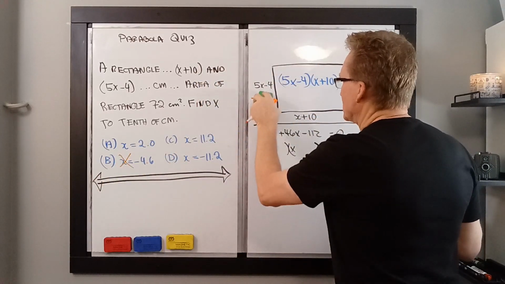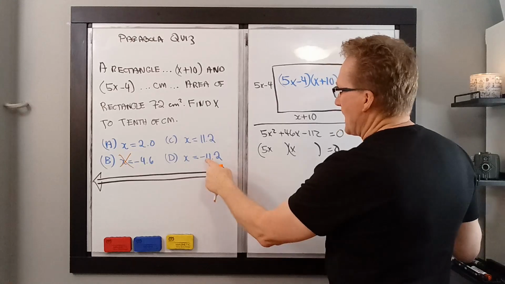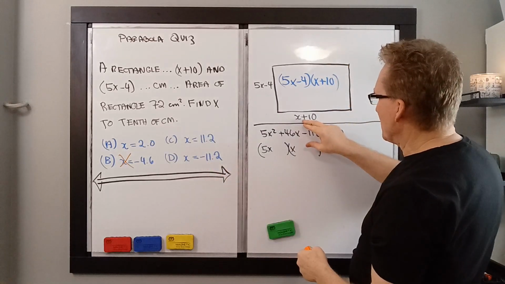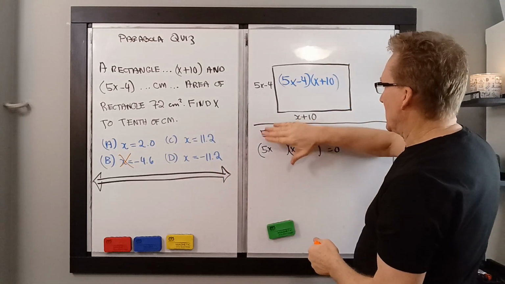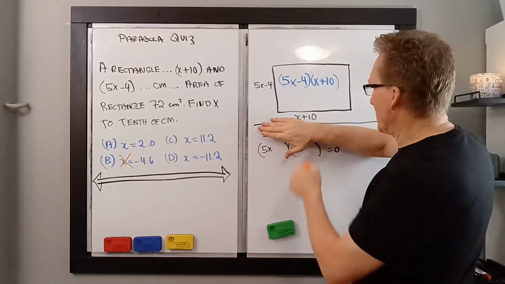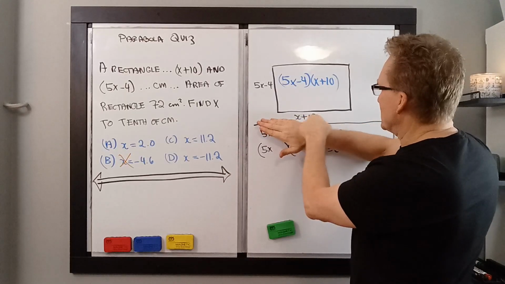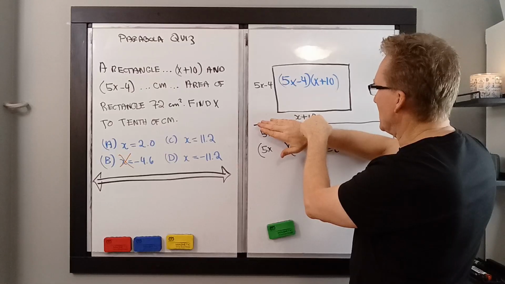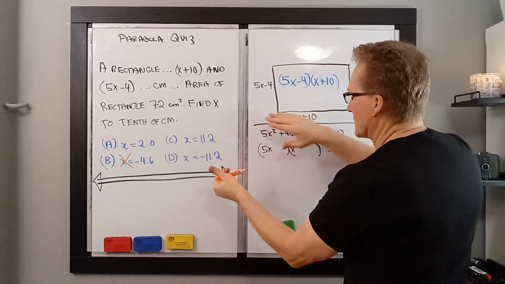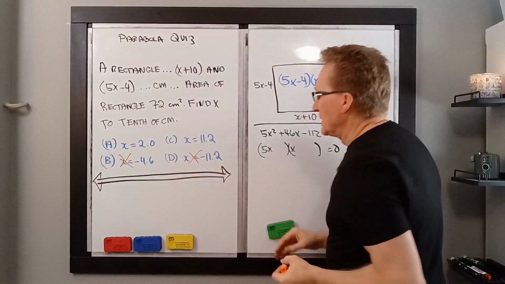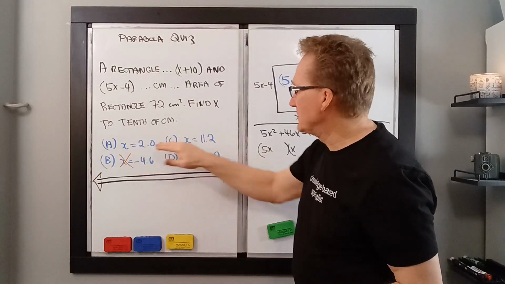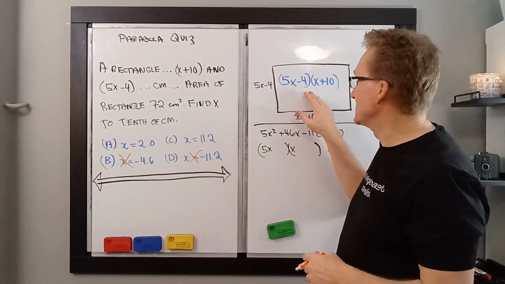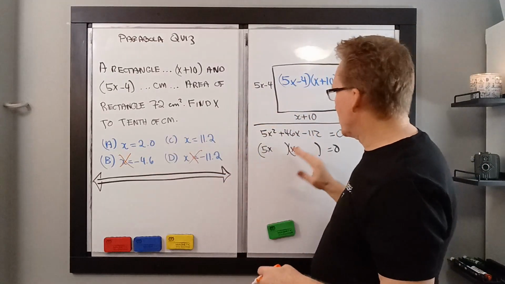So let's take a look at this other answer over here. If you put minus 11 into here, and it's a little bit confusing with all that stuff there, this answer is going to be negative. It's going to be negative 1.2 or something. So this is not a valid answer either. You stroke that one off. So we're left with these two as possibilities because they don't give us ridiculous lengths for the sides. So let's work through this calculation.